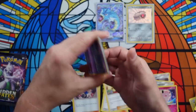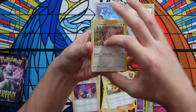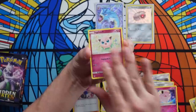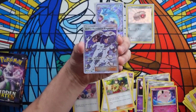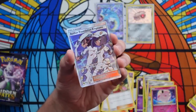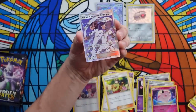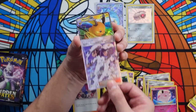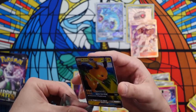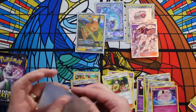We got a GX! Burn the Lightning Energy. Give us a shiny GX. Koffing, Cubone, Geodude, Jigglypuff — Aether Foundation Employee Full Art Trainer! I have not pulled that card yet. The texture is really cool — their eyes aren't textured, they're flat and pop. Aether Foundation Employee Full Art Trainer and a Raichu GX — that was a double banger right there! We got a Raichu GX, a Gyarados GX, and a Full Art Trainer. That is cool. That makes this ETB worth opening right there.